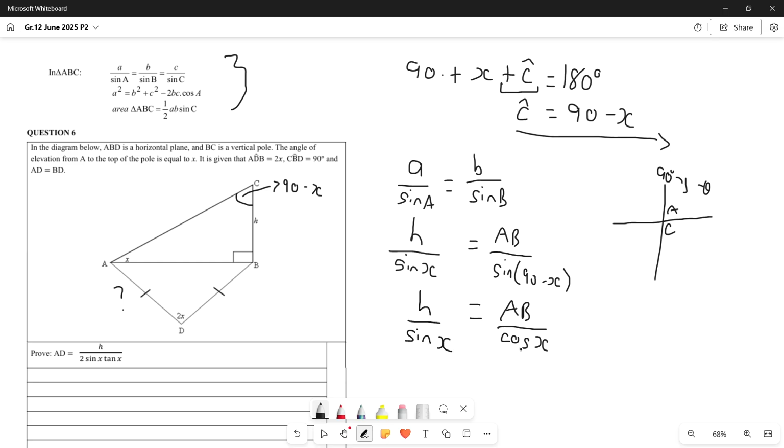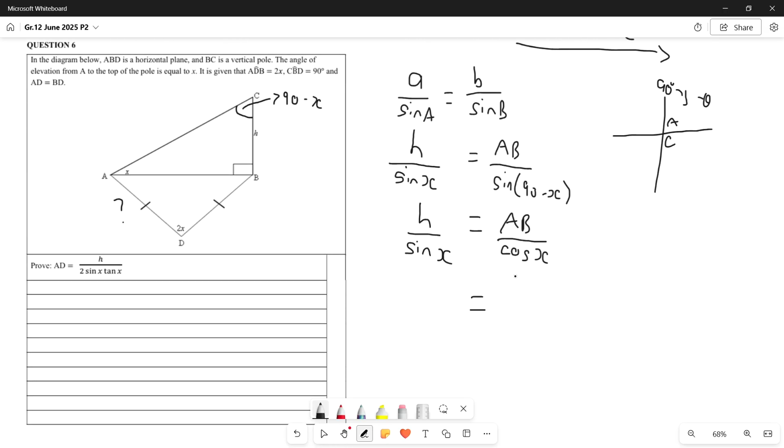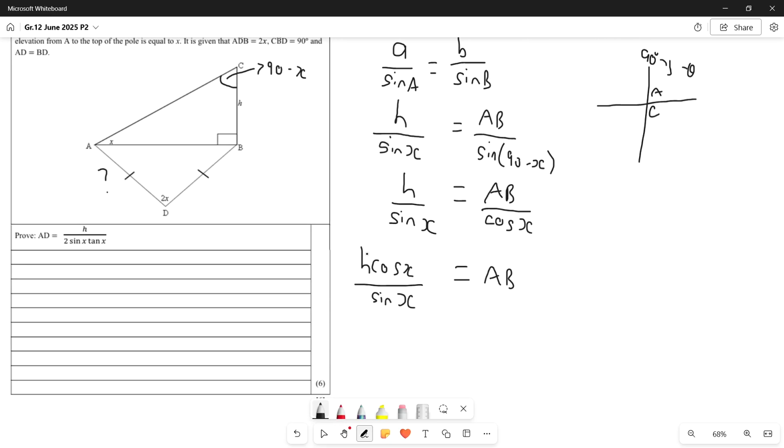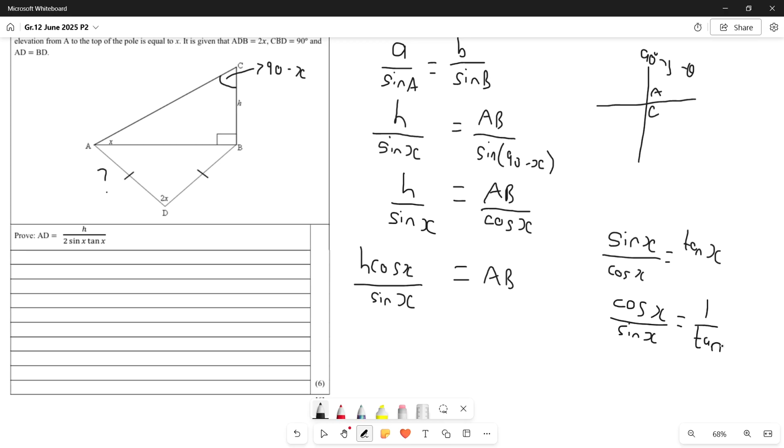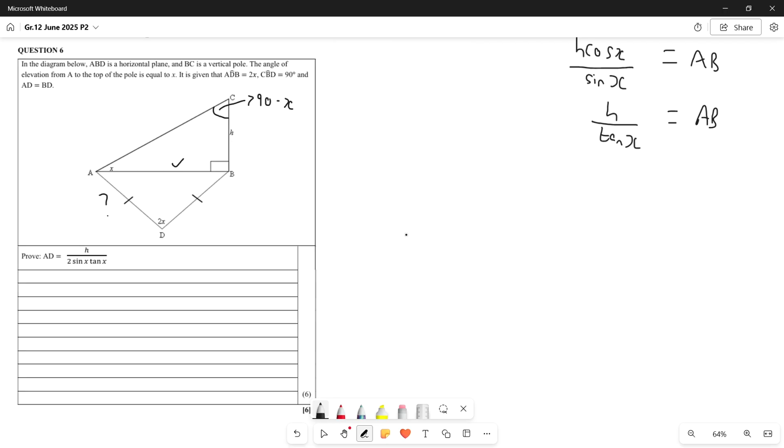This is staying the same, but then at this stage, in order to isolate for AB over here, we can just move our cos x up here, which means we have h cos x over sine x. And then one more move, because we have isolated for AB, but sine over cos, as we know, is tan x. But cos over sine equals 1 over tan x, which means we can just simplify the cos x over the sine x and turn that into tan x at the bottom, which is even better for us because now we have the tan x that we can bring into our final answer when we solve for AD. Great. So what we want to do at this stage is solve for AD in triangle ADB. So that means we need AD.